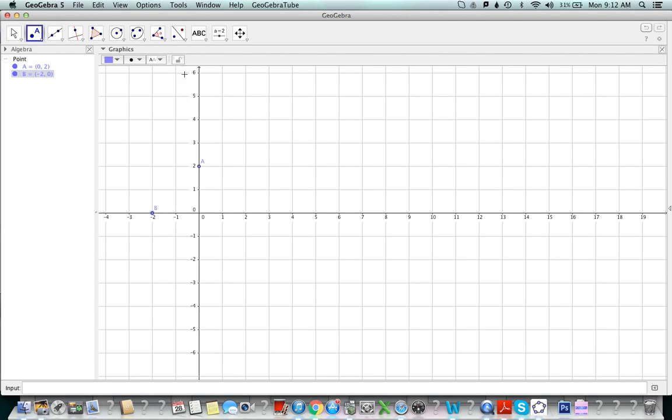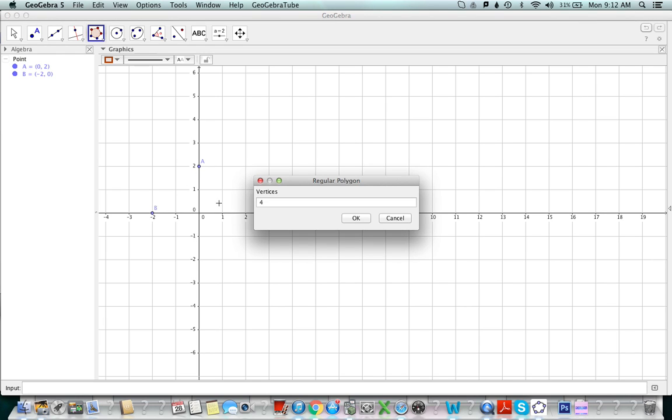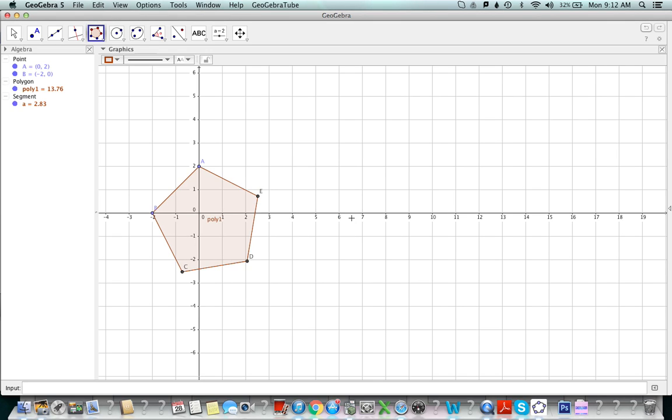And I would like to create a pentagon, and I want it to be regular. So I'm going to click on the little arrow here, click the subcategory regular polygon. Then I'm going to make sure that those 2 points are on my pentagon. And since I want a pentagon, I'm going to click 5 and press OK. And so now I have a nice, wonderful pentagon that will serve as our base.